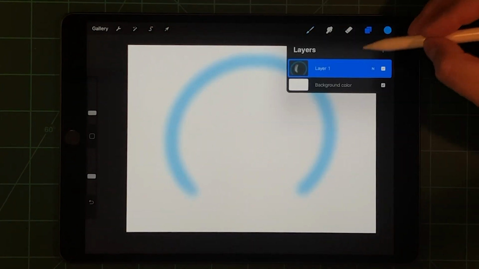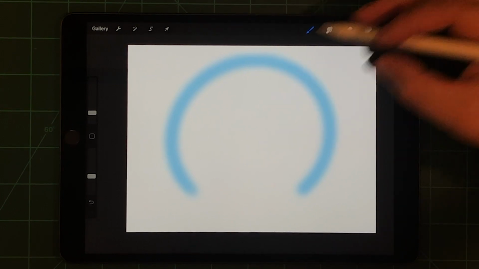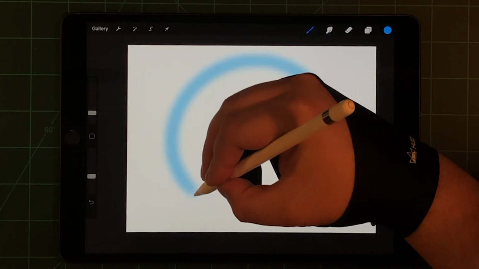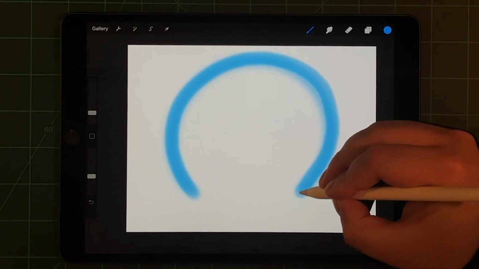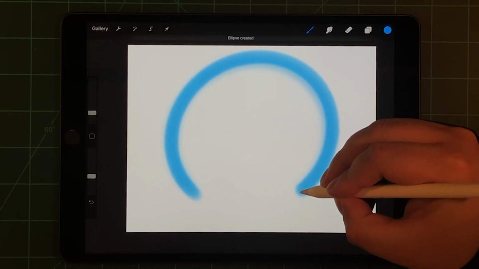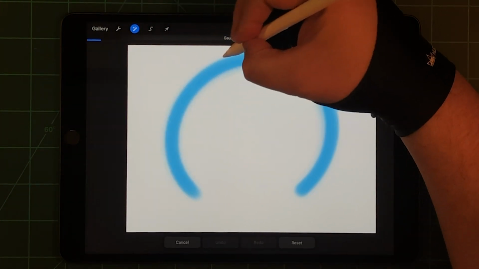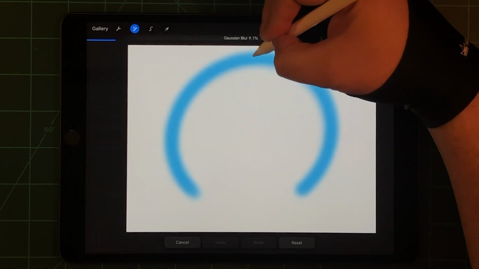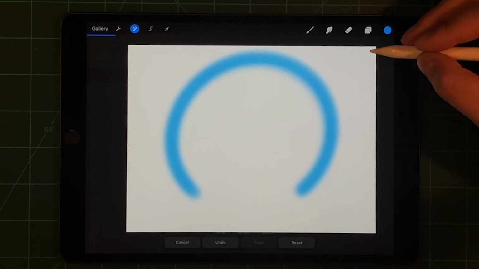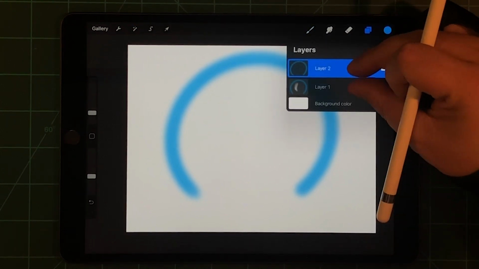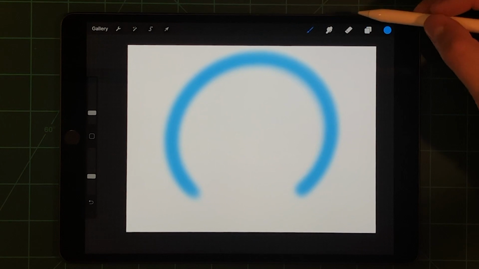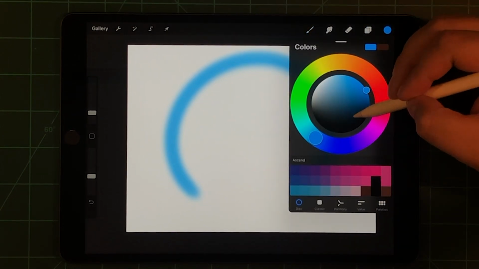And we're going to start with the brush, the airbrush, the bigger one. And we're going to make a half circle, or more of like a horseshoe, and add a Gaussian blur to that. And then on another layer, we're going to do the exact same thing, but give a little bit less of a blur. And this just gives it a nice airbrush look. And just squeeze those layers together and create a new layer.